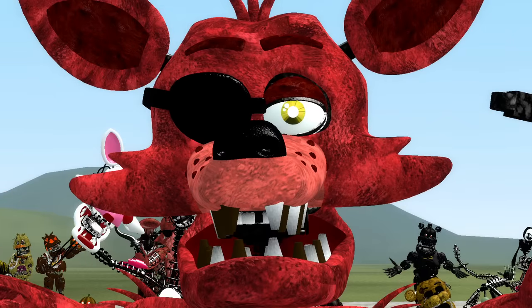Oh my gosh, why are the Balloon Boy endoskeletons so freaking cursed? And for some reason, his hat is labeled as hair in this pack. But hey, that's okay. Oh snap. So this is his endoskeleton. Basically, his endoskeleton is just a bunch of lines. Oh my gosh, that's his hand. Bro, that's his endoskeleton hand.